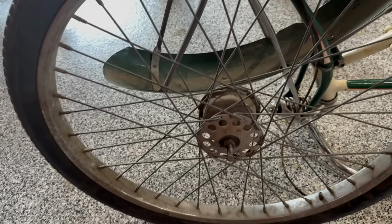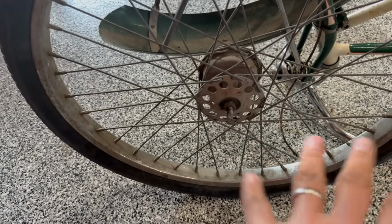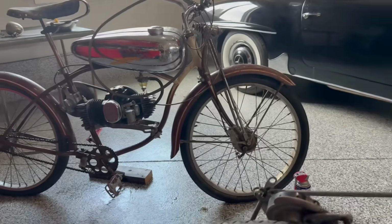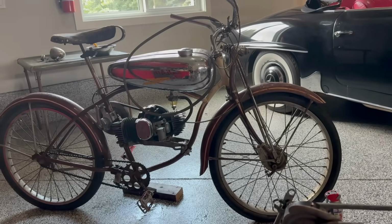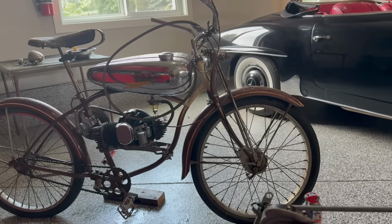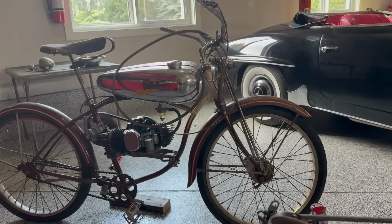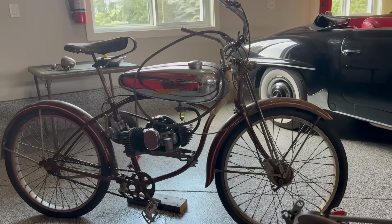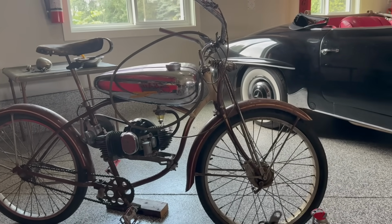I don't want it to be like brand new chrome. I do want it to have some patina, but we're definitely gonna get rid of the surface rust that's on there. Incidentally, these frames were made specifically for the Marman V Twin. These are an MP97 frame with the Springer front end. So very, very rare considering they're only made for a couple of years. Like I said, just 46, I think 46 and 47.